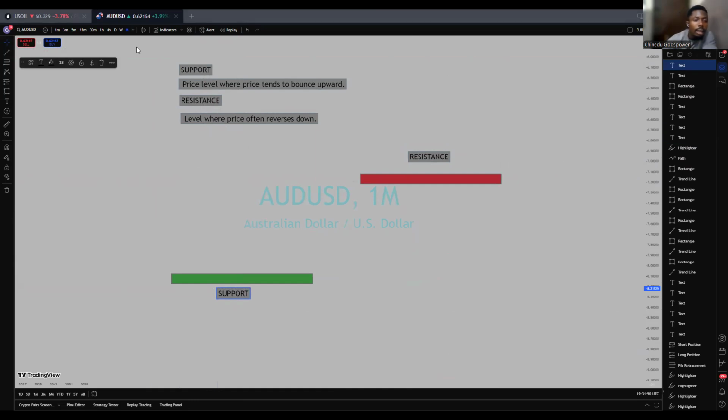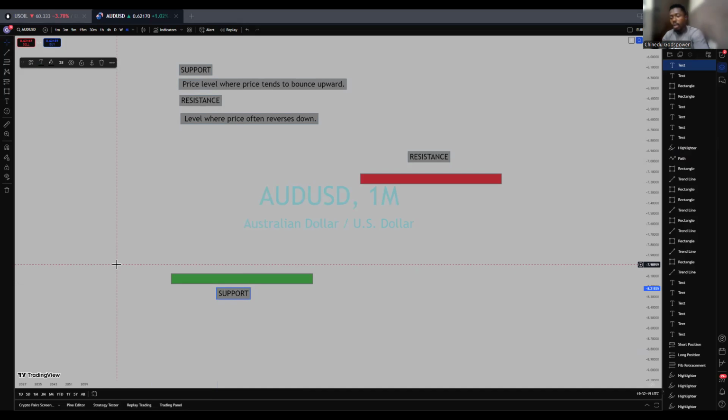Someone sent a message: what is the maximum percentage of your total capital for trading that you can risk in one trade? That's dependent on your account balance and your risk appetite. Understand what you can accommodate emotionally and psychologically.